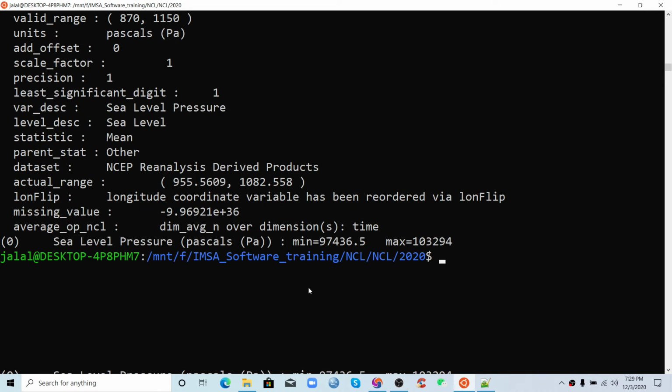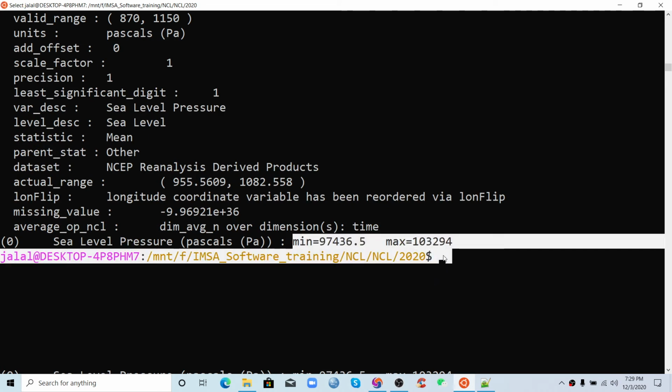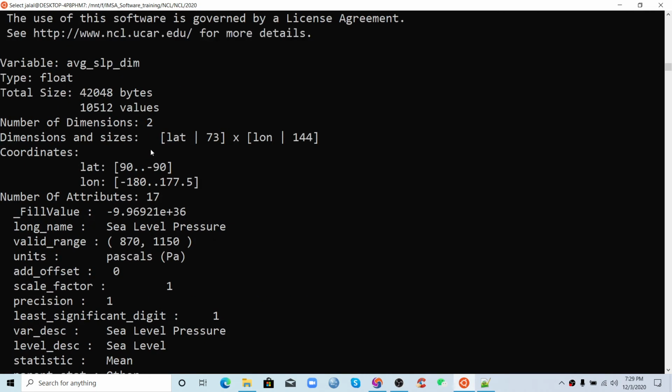You see the minimum value and maximum value. We didn't lose our information, right? But we averaged over time. That's why now our data has 2 dimensions. Okay? If we want to plot, it should be 2 dimensions, right? We had 3 dimensions: time, lat, lon. We averaged over time. But I use this function. I didn't need to reorder. I didn't need to lose my information. Did you get it? So I got everything. So use this one, dimension average and ref, also for the sum, the same way, the same function.